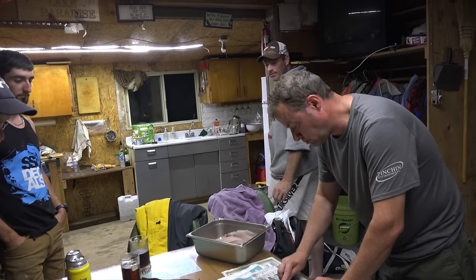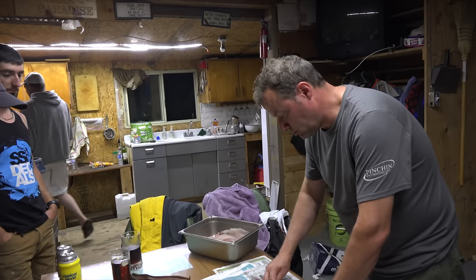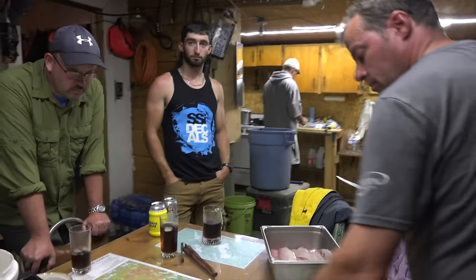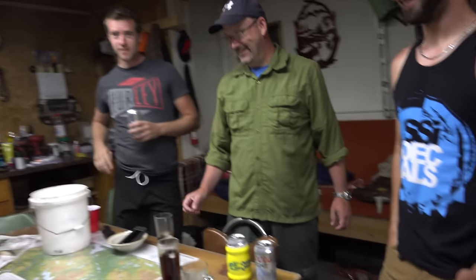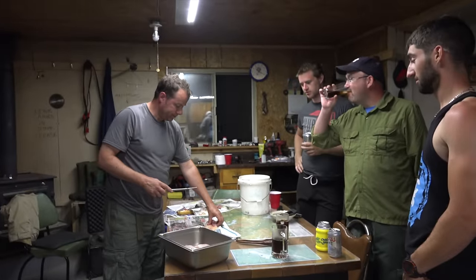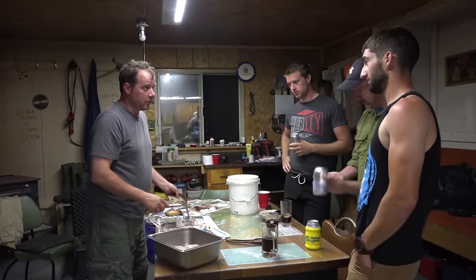Well, you're looking at about a pound of meat each, easy. That's the rule of thumb at work when we eat. It's a pound of meat each person. Wow. That's what you have for chicken there, right? Yeah, true. There's a lot of chicken. But there was none left over.